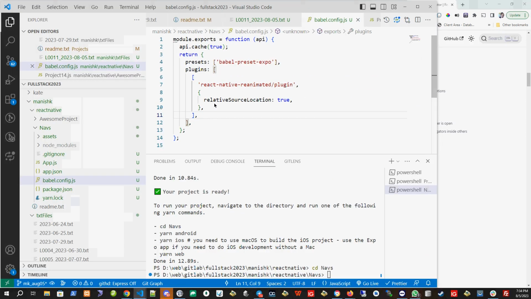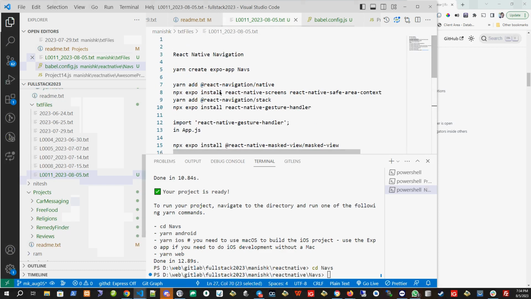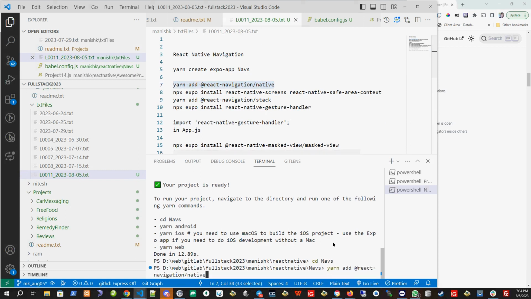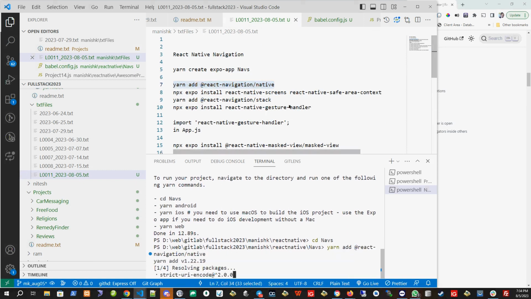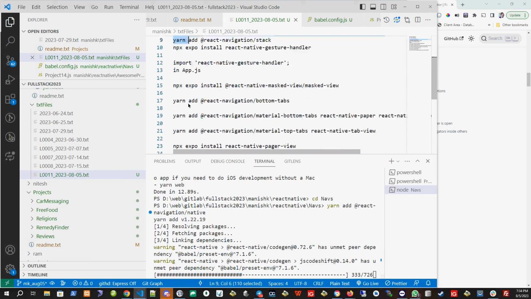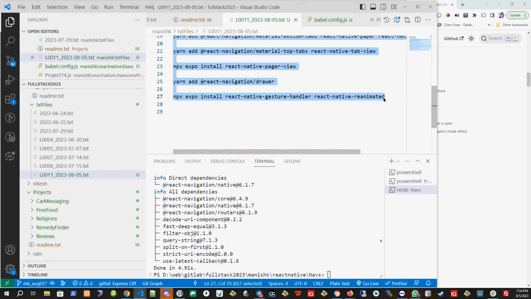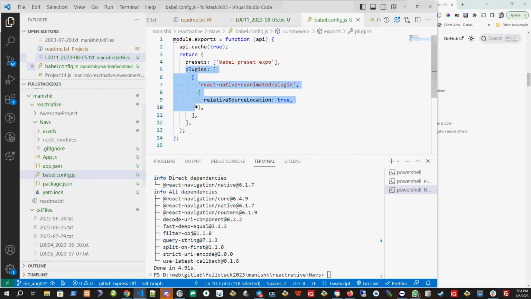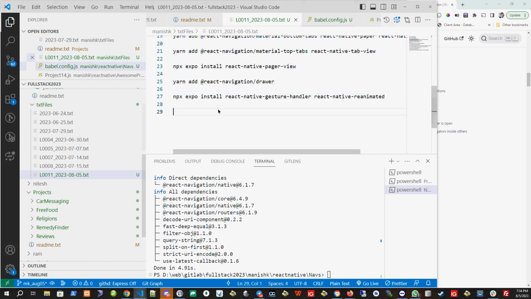Okay, and that's all. So now we'll go through each of these and try to install them. Okay, let's start one by one. Let me give you this whole list so you can also do it together with me. Let me give it to you in Telegram. And also I'll give the plugin part.